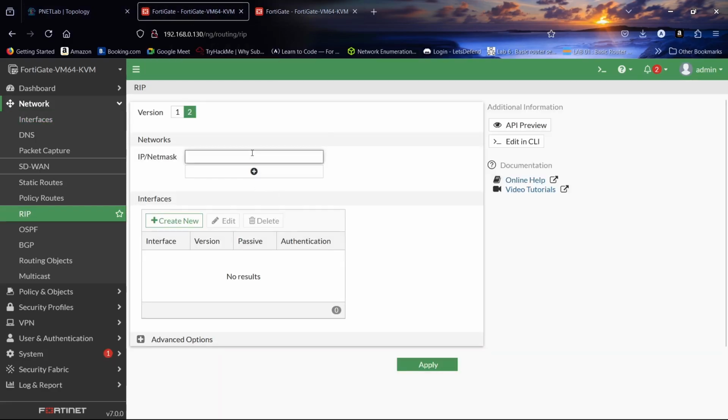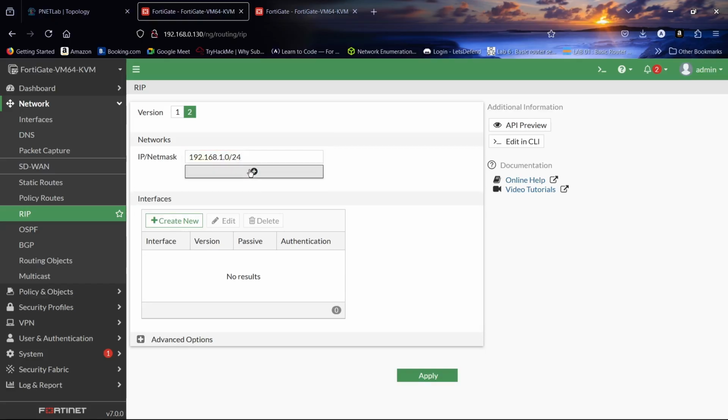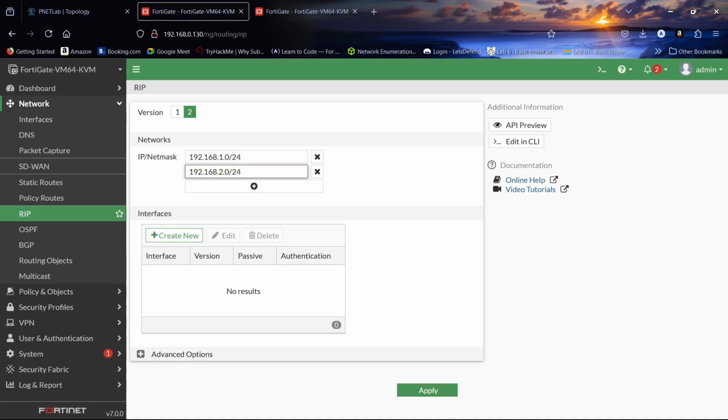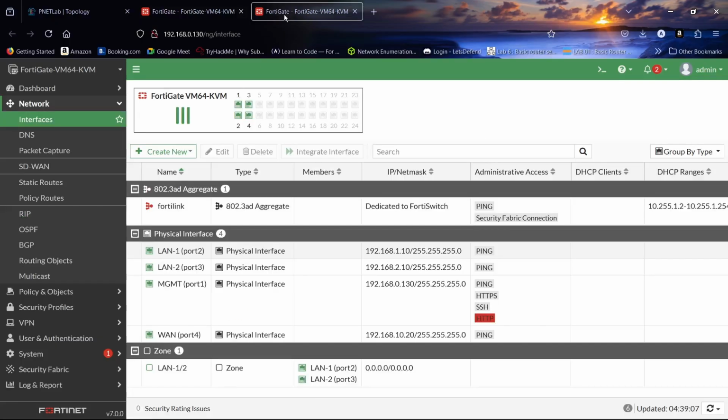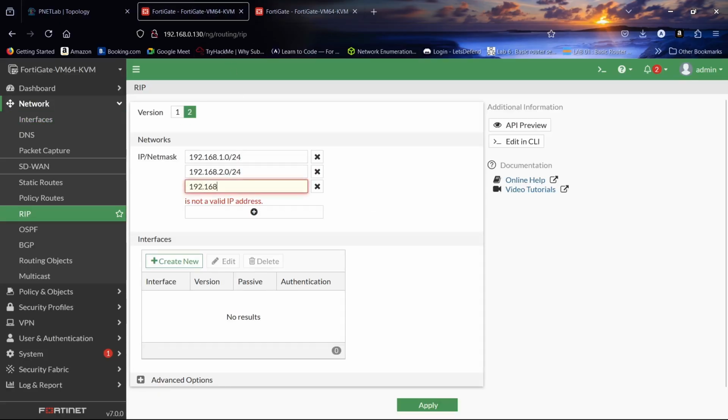We want to advertise 192.168.1.0/24. Let us advertise 192.168.2.0/24. And we have the one which is 192.168.10.0/24.